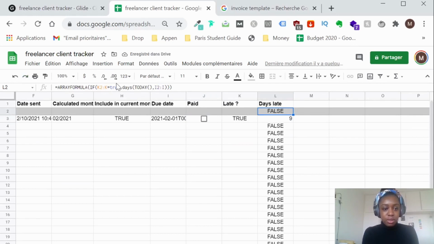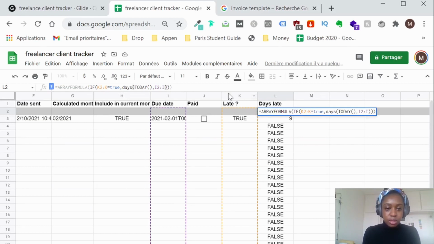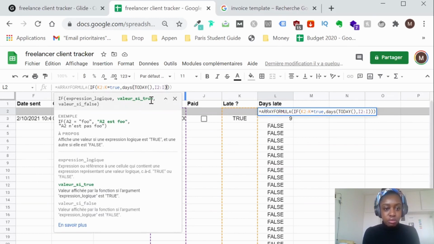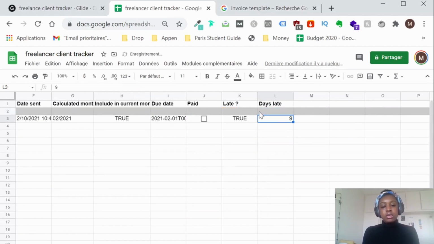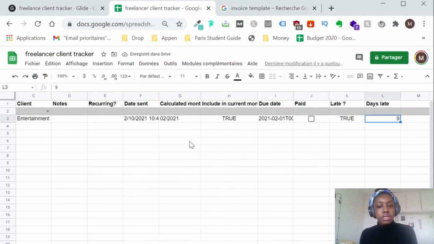I forgot to add the value if false. We have the value if true, but I forgot to enter the value if false. So what I need to do is add a comma. Perfect. Now we can see that this invoice is 9 days late.